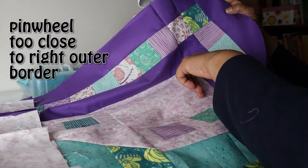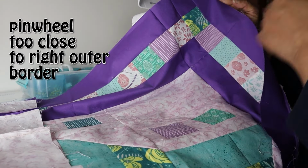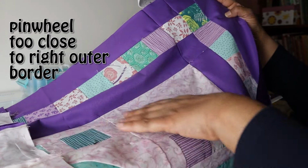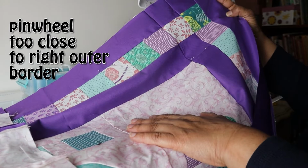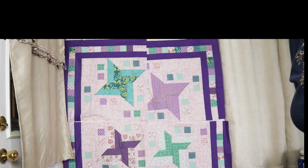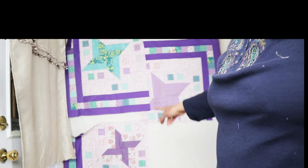There may be a seam extra here and there, but it's not going to be very noticeable. Here you can see that I have all four of the blocks pieced together with the inner border and the outer border. So now I'm going to go ahead. This block is sewn on wrong, so I'm going to fix that.